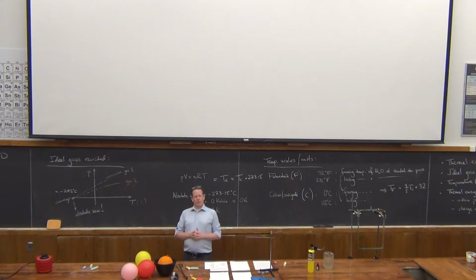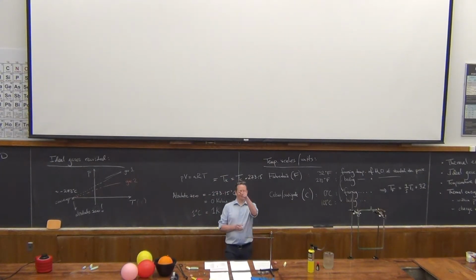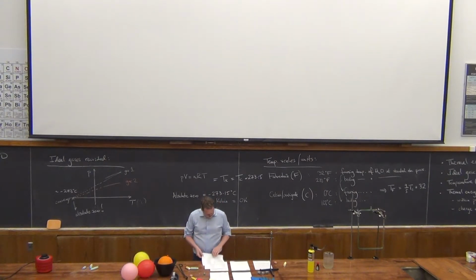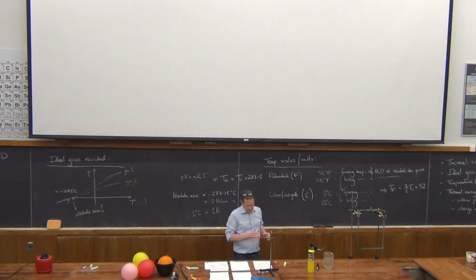Tell me about the temperature of the surface of the sun. 5,800 Kelvin. Yeah, you're getting close. I usually round it up to about 6,000 Kelvin, the surface of the sun. What about the temperature of the interior of the sun? Careful reading of some notes there. It's a little bit less typically, but yes, I'll grant you that.